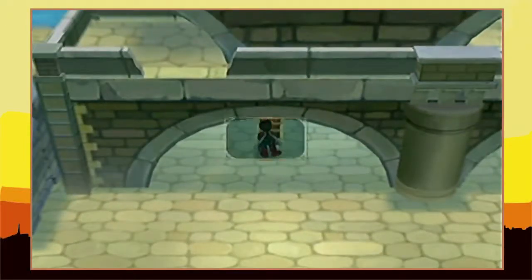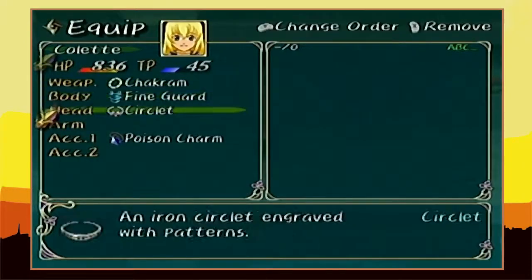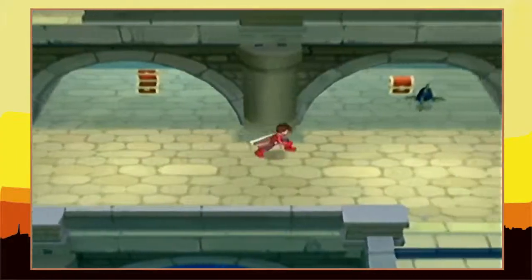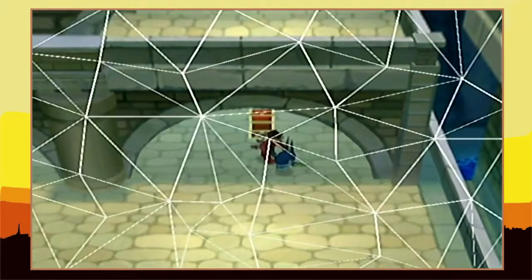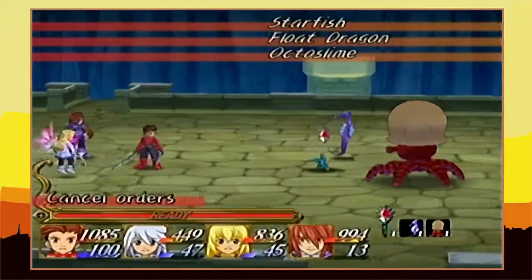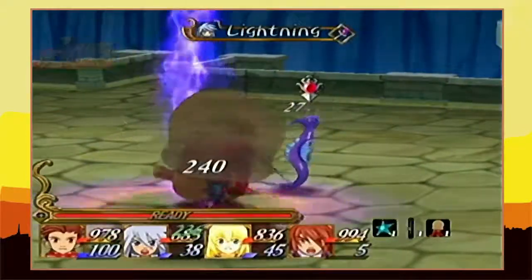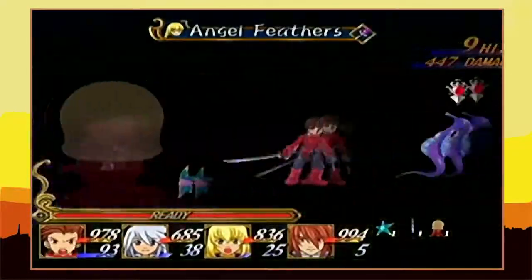Alright, what do we got here? We have Stun Bracelet. That's cool. I want to give that to somebody who would get stunned a lot. I think Colette would probably be good for that. You are a circlet. I think all the people that can equip a circlet have a circlet, for now. Okay.